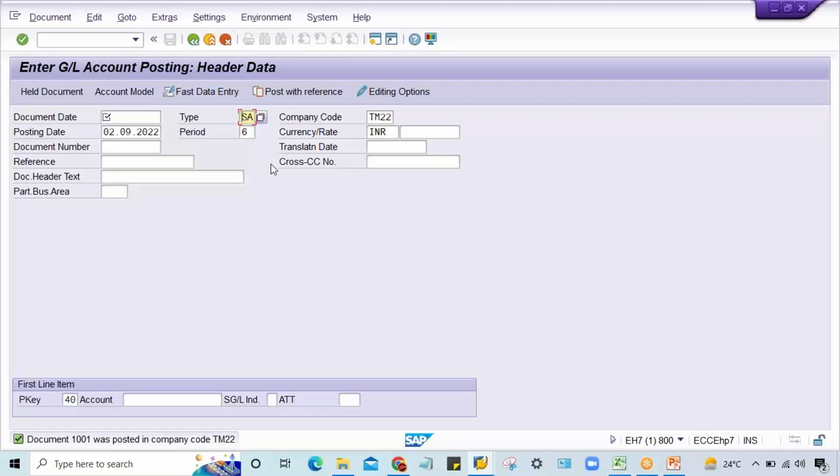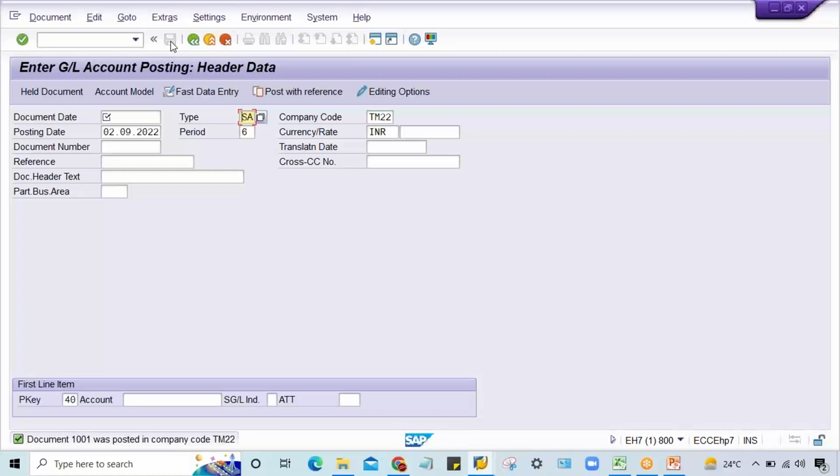See, when SAP is going to search this, when you press Control S, or when you click here on the save button, look here, I'm talking about this one. When you click on this save, right now it is not highlighted because once you enter all the details, this button is going to be highlighted. So when you click on the save button, what will happen? Within a fraction of a second, with lightning speed, SAP is going to search all these things, right?